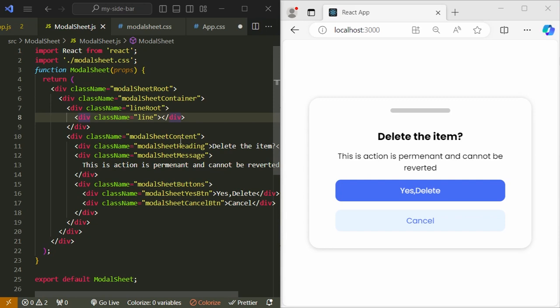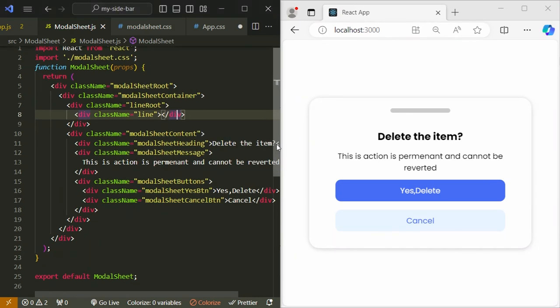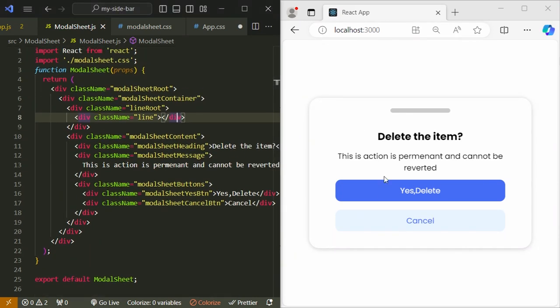So I chose this design. You can choose whatever you want, depending on your preferences and your needs. I chose this element because it is widely used in most apps, and you can find it in pretty much any app that you use. So when you want to delete an item, for example, you get that kind of screen or modal that pops up on your screen. So let's jump into our code again, and I'm going to explain each thing that I added here.